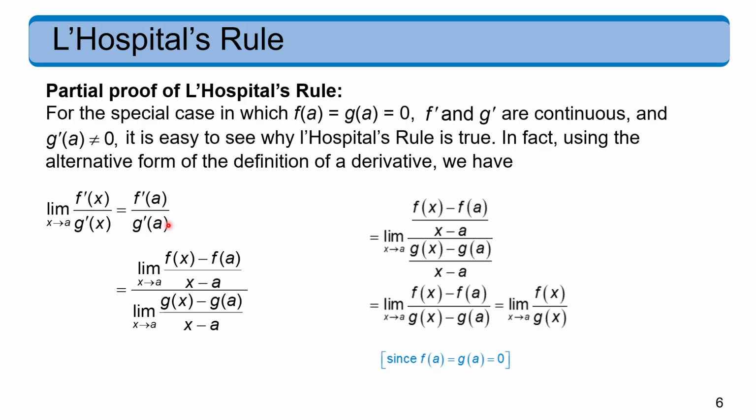The next step is just going way back to our limit definition of the derivative. So earlier in the semester we defined f prime of a to be exactly this limit, right? It was the limit of this difference quotient. And then we do the same thing for g prime of a, apply the limit definition of g prime of a. Now the next step, we come over here.